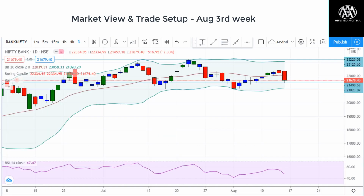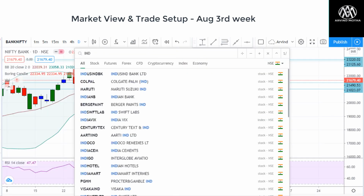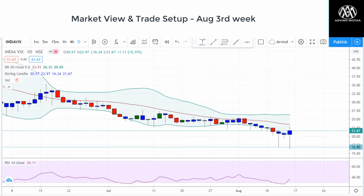And also one more factor to consider is the India VIX. India VIX actually stayed below 20 on Friday after many months. You can see here it touched almost the 16 to 17 range at the low point. That is a good sign, and as long as it's staying around 20 to 21, I think we can expect the market will not fall, or probably it will not move much on either side. So if India VIX is low, I think it will be a comforting factor for bulls, and there may even be a chance of further recovery and rally in Nifty, right?